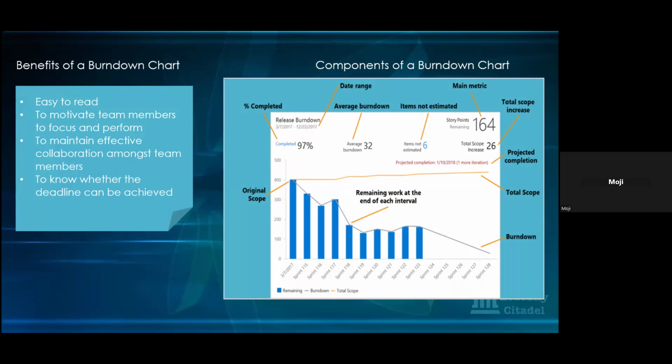So what are the benefits of a burn down chart? It is very easy to read. I will explain the components to you in a few minutes. By the time you know the components, you know what each component is saying, you're able to read it. It gives you information because it's real time. Whatever is done on the board is what the chart reflects. It's not something that you set up on Monday and the way you left it on Monday is the way it's going to be throughout.